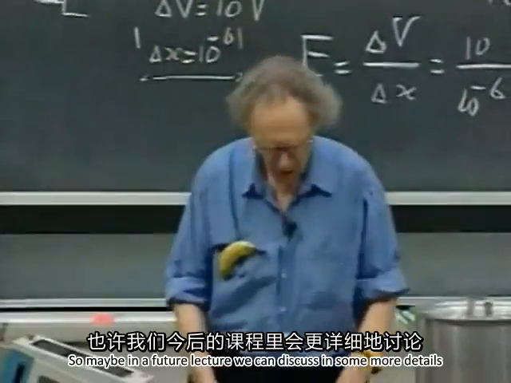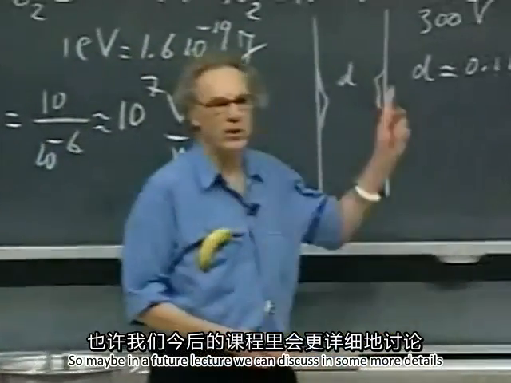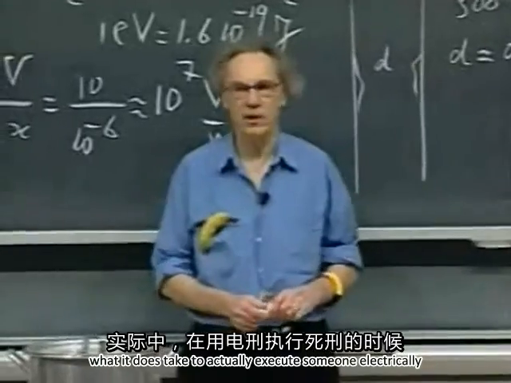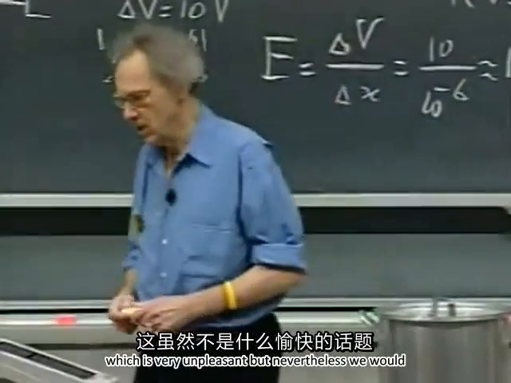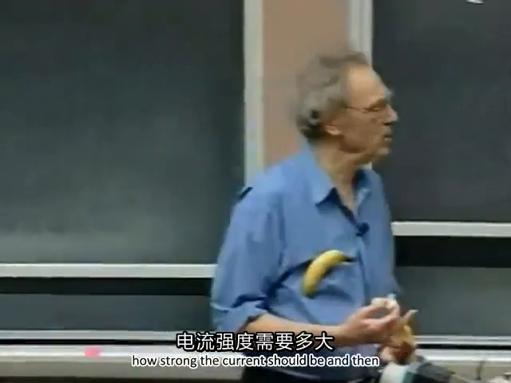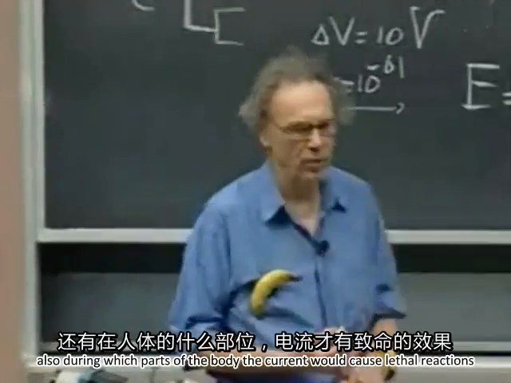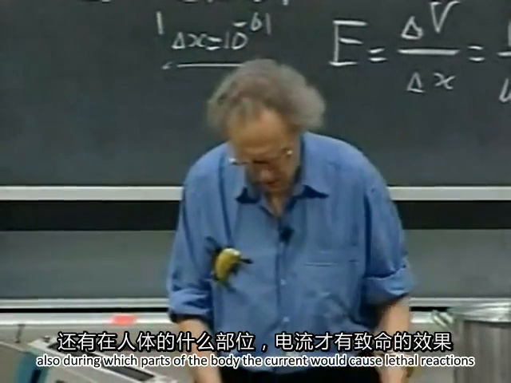So maybe in a future lecture we can discuss in some more detail what it does take to actually execute someone electrically, which is very unpleasant, but nevertheless, we would have to evaluate how long the current should last, how strong the current should be, and then also through which parts of the body the current would cause lethal reactions.